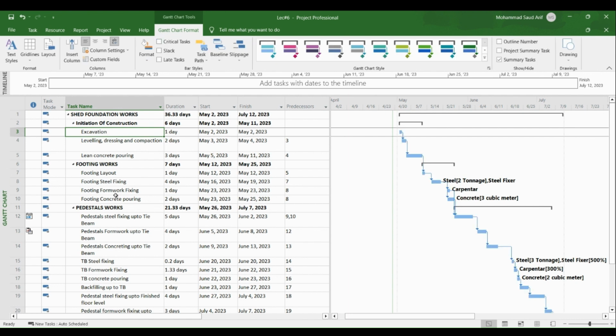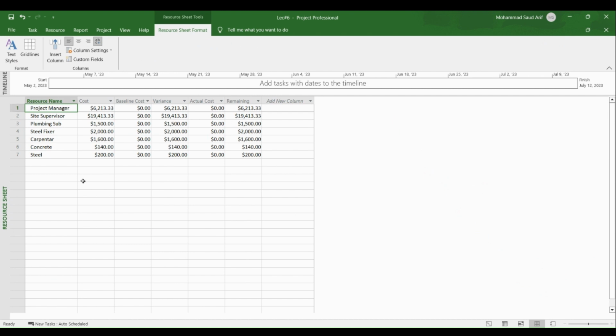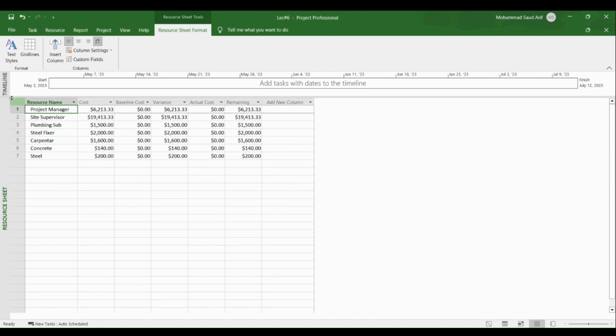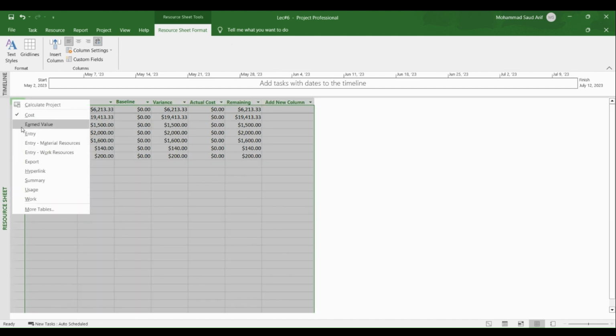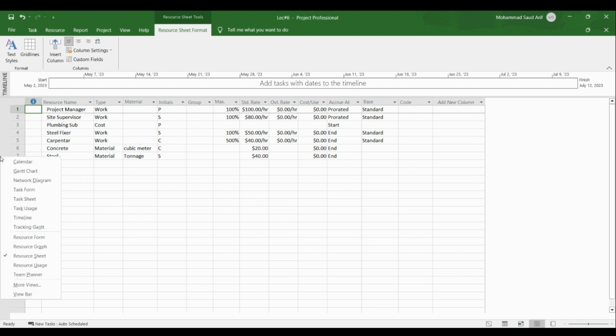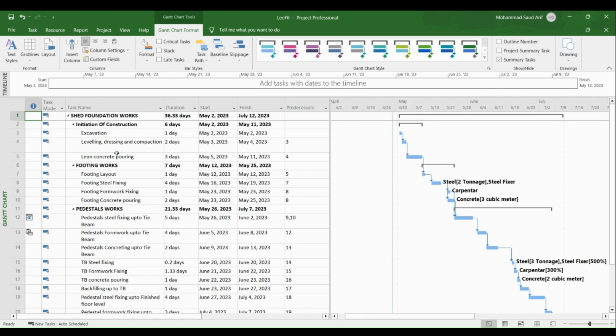Then we created the resources, the resource sheet. We assign the cost and the resources to the activities.